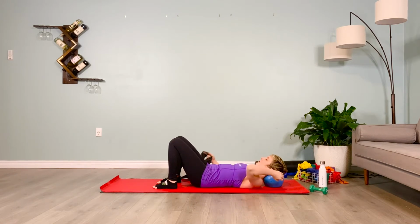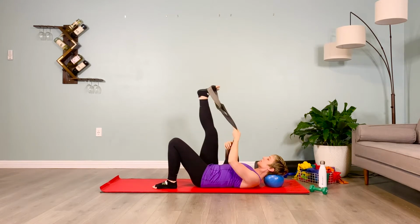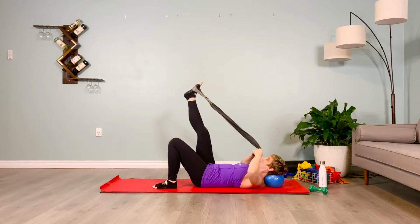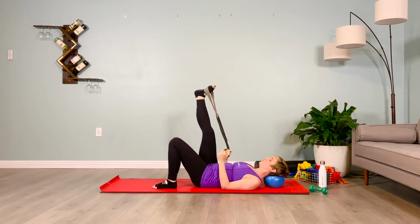From here, we're going to take our dominant leg, and if you're right-handed, that's your left leg. If you're left-handed, that's your right leg, into the loop. And we'll hold it with the same arm as that side. Bending the elbows, putting our triceps and shoulders, plugging them down and our triceps onto the floor.